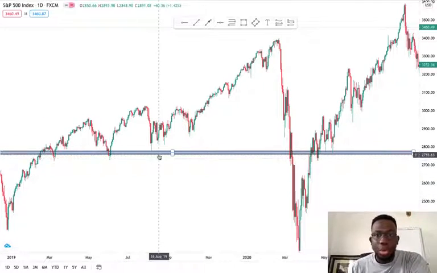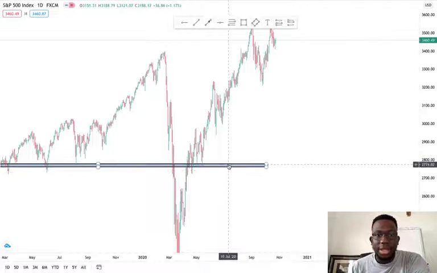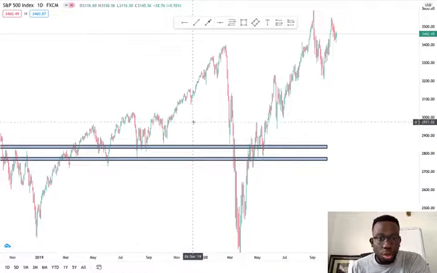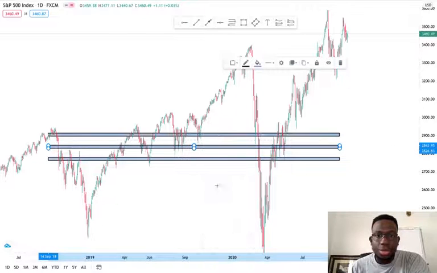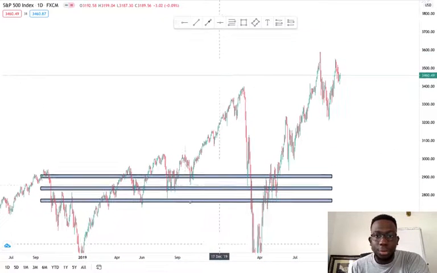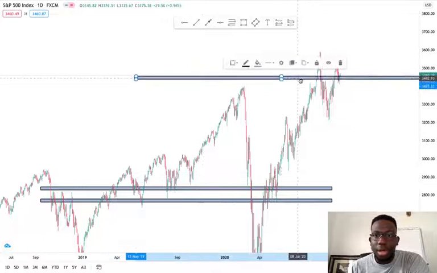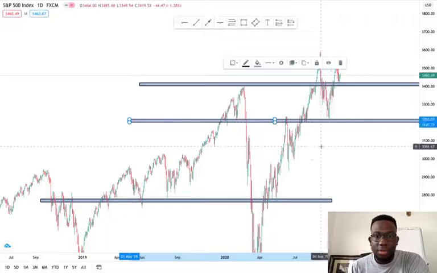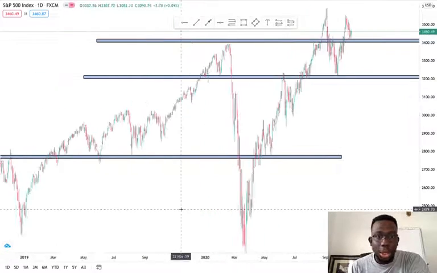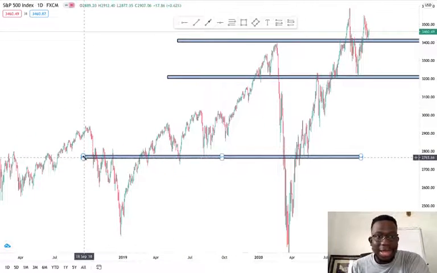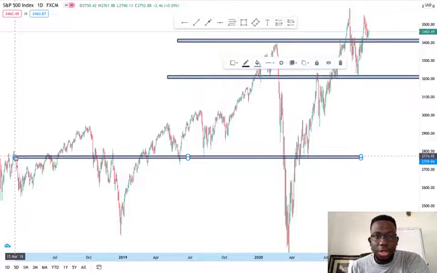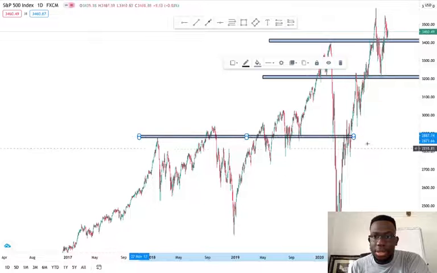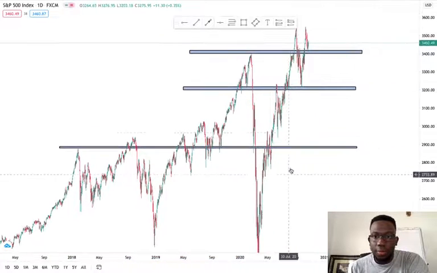So there you go. So we have this level, and the good thing about this is I can just easily click clone instead of having to keep drawing new ones. So just right click on any one you've drawn, just click clone. It will draw the exact same one for you, and then you can just move it around and place them at the areas that you feel are significant levels, like I'm doing, just like so. You can obviously extend them the way you want them to be extended. You can extend this like so, make this extend all the way to the future.